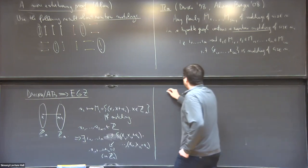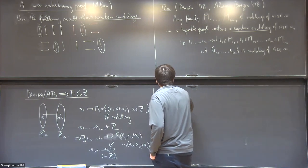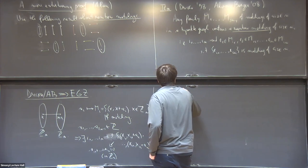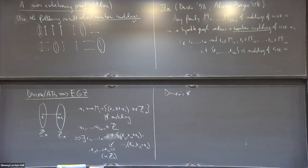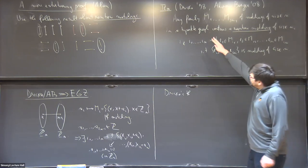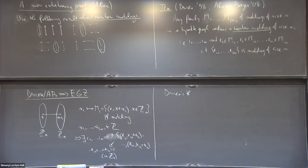So I should say now that Drisko's theorem is sharp. So this Aharoni-Berger is a matroid result, right? It's the intersection of a matroid and a simplicial complex. Yeah, I'll say a bit more about the more general setting. And is it Drisko as well, or is it actually the graph? Yeah, Drisko, in fact, initially formulated this result as a statement about transversals in Latin squares.